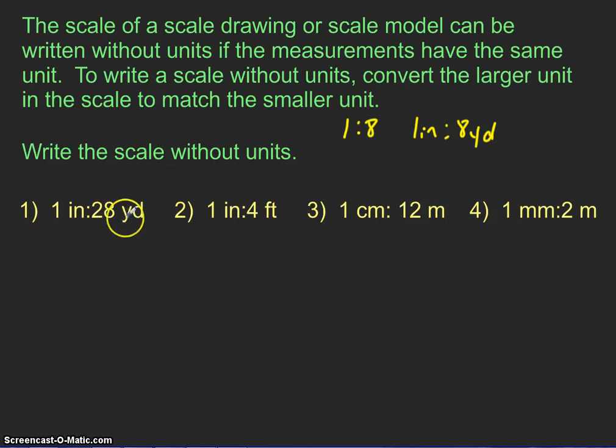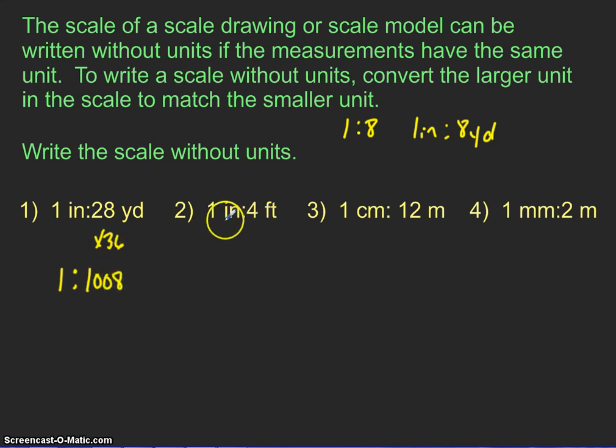So all I have to do is change this to this. So I want to change yards to inches. Okay, well, how do I do that? Well, I need to know how many inches in a yard. So if I'm changing yards to inches, I multiply by 36. So 28 times 36 gives me 1008. So I can rewrite the scale 1 to 1008.